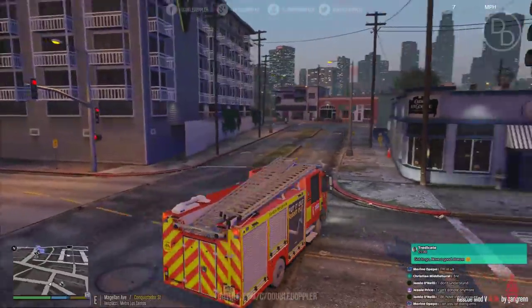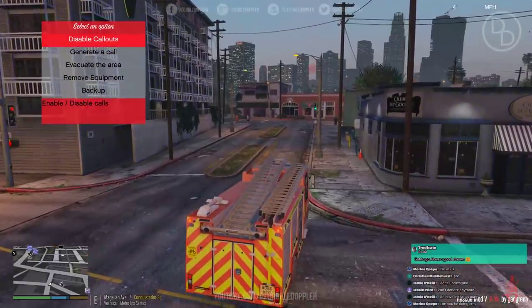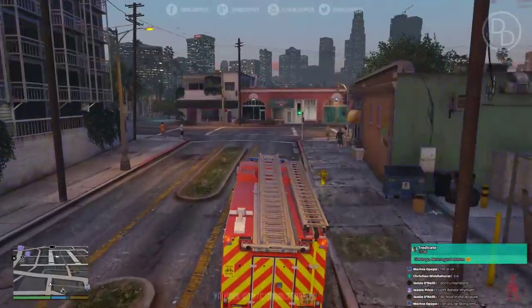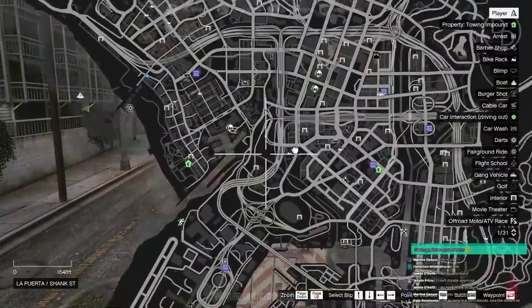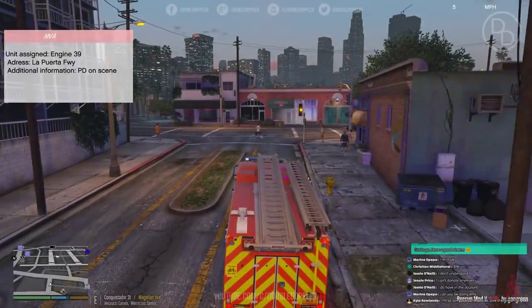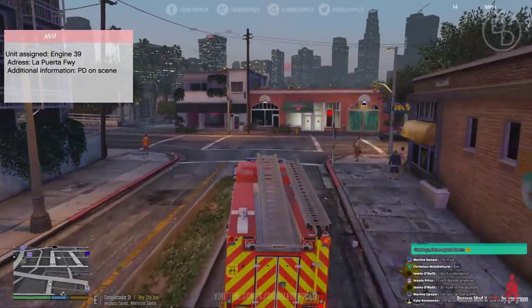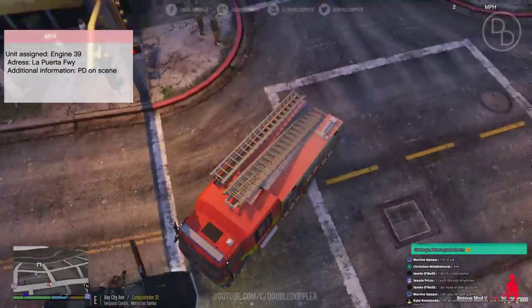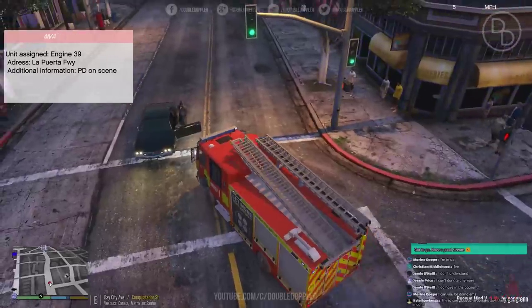Right, let's see if there's any other calls we could do, so let's go have a look. We will do EMS, don't worry, we will be doing EMS. Right now we are playing as the London Fire Brigade, because we haven't played with you guys for a while. I hope this isn't an actual bug, like the last motor vehicle accident we had. I hope it's going to actually be fine.